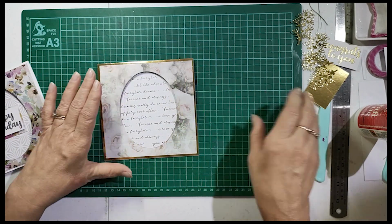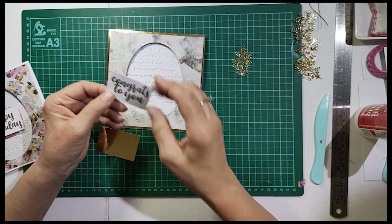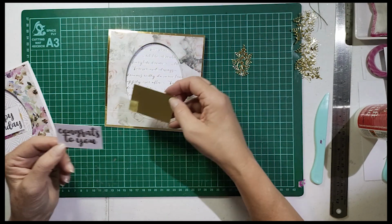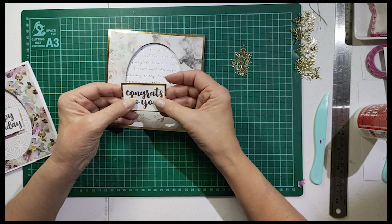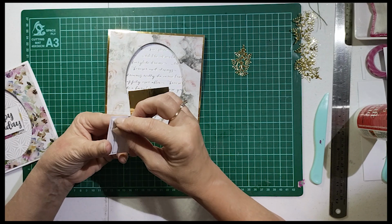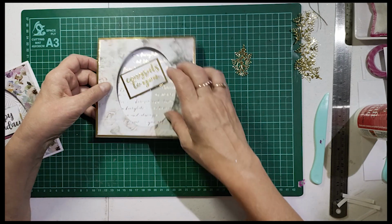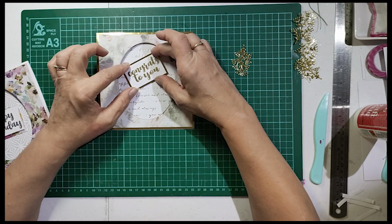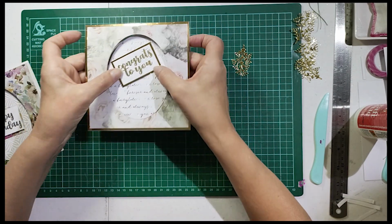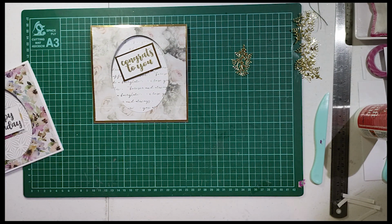Now all it is a case of decorating it. What I've done is, as I showed you before, I actually have heat embossed Congrats to You. I've got a little bit of the gold because I wanted it to match, and I'm going to use some mounting tape and pop that on there. I'm going to position that somewhere. I think I like it on an angle, actually, just a slight angle. So I think I'll do that there.